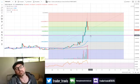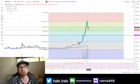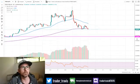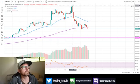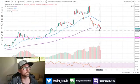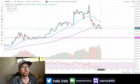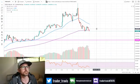And when it got here, I would want to see deceleration again. Like these candles, they're huge. They're big red dildos, and there's nothing that signifies that it's slowing down. If you look lower, it might. No, it doesn't. That's ugly. So you got higher high, higher low, higher high, higher low, higher high. Then we got lower lows and lower highs. So this is broken below the 200. Yeah, I don't like that. There is nothing I like about that chart. So we want to see back down here if you want to get in on this, or wait a few more candles just to see what happens. So you don't want to be doing anything until you see lower highs and higher highs and higher lows.